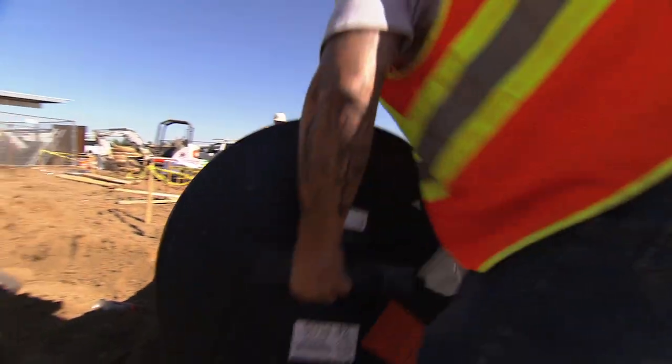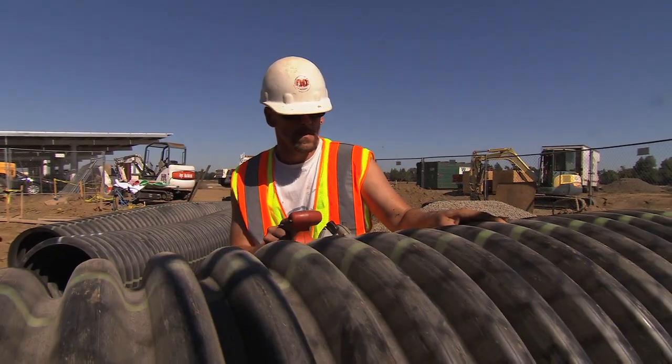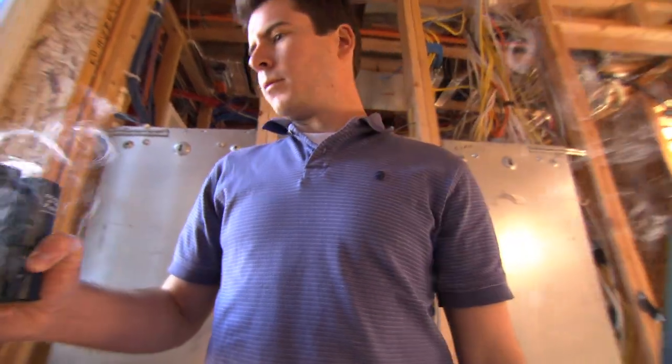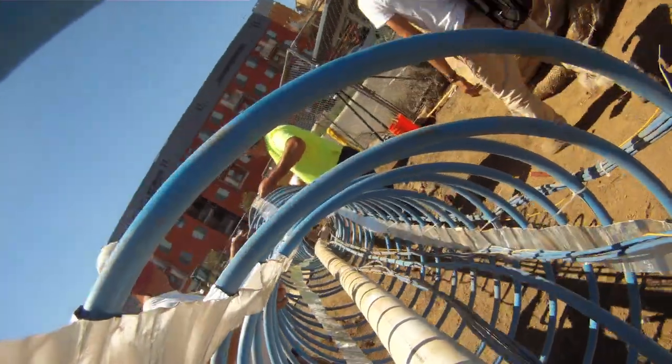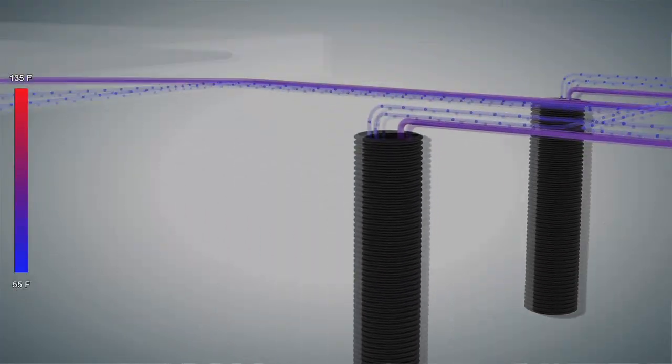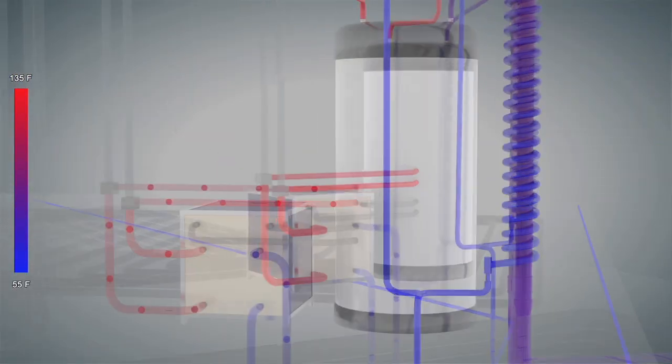Managing energy loads is important, but reducing the home's demand for energy is even more important. In a typical home, heating and air conditioning systems consume significant amounts of energy. We're working with UC Davis researchers to develop several technologies aimed at reducing our home's heating and cooling needs. Below our yard, we dug 20-foot deep boreholes that allow a geothermal heat pump to recover heat from the earth and from the home's wastewater.